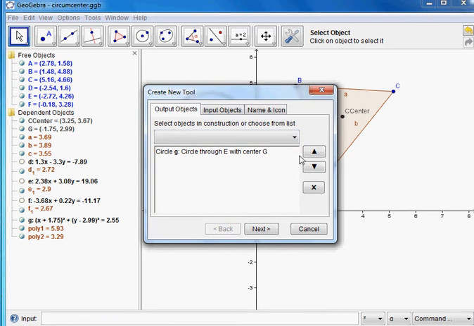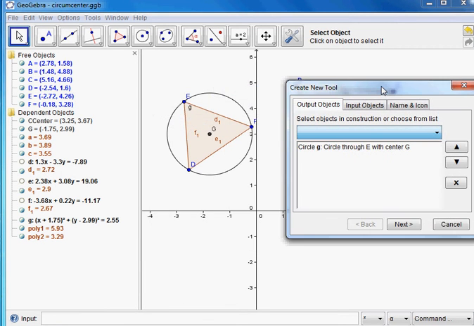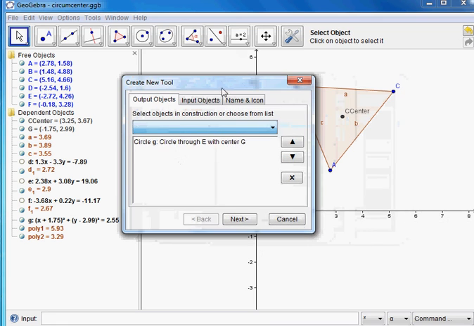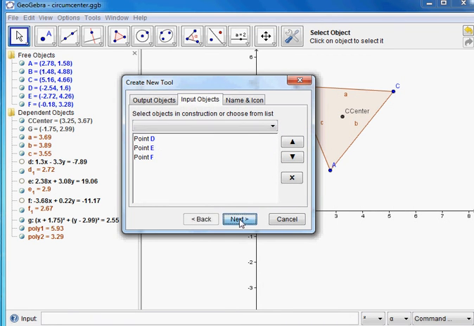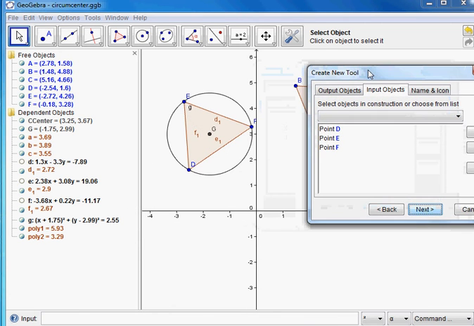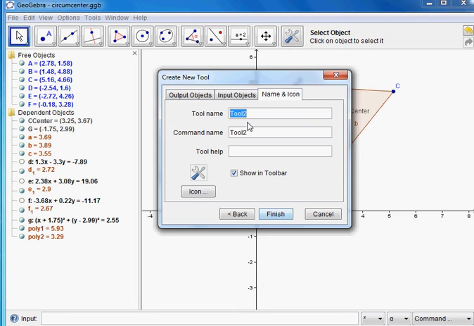Let's make it automatically spit out the center also, which for that particular circle was G. Okay, next we would need the vertices of that triangle, which are D, E, F. And then give it a name, Circumcircle. And so let's tell this one again, points A, B, C. I always just call them ABC, arbitrary vertices of a triangle. And there we go, we got a new tool.